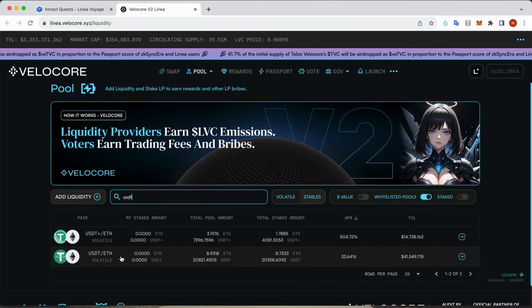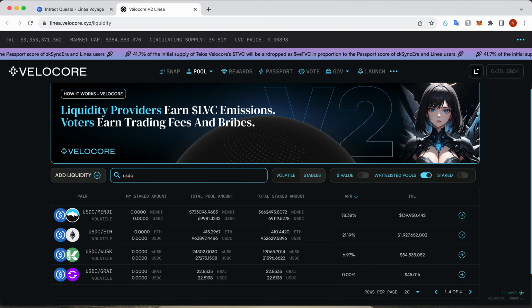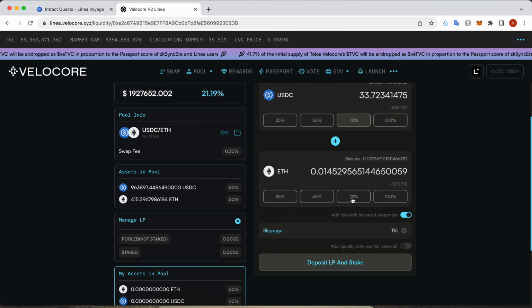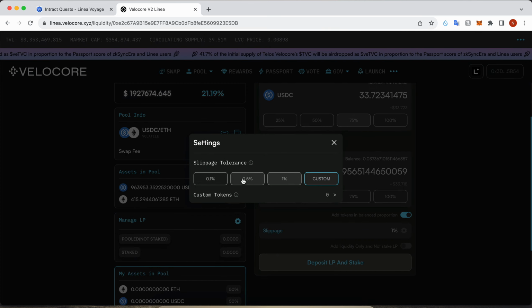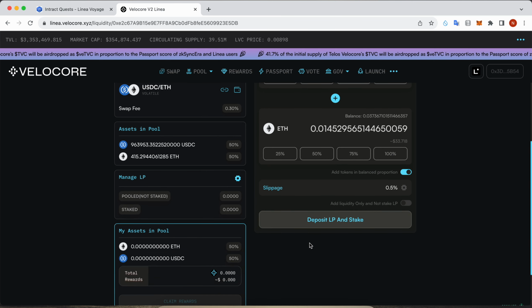I'm going to use USDT Ether. Maybe if there is USDC Ether, yeah, I'm going to choose that one because I have both of these. I'm going to choose 75%. Okay, slippage you can set to 0.5, I think 0.5 is fine. Okay, add liquidity only and not stake. You can do liquidity and stake, or you can only do liquidity and not stake. I'm going to do both of these.